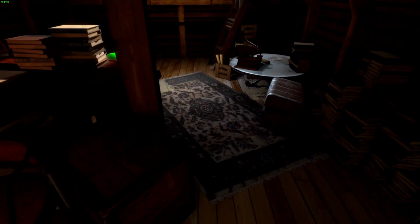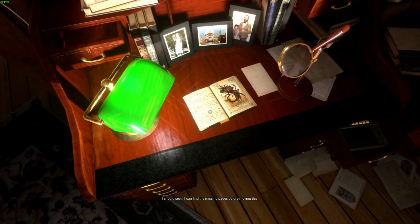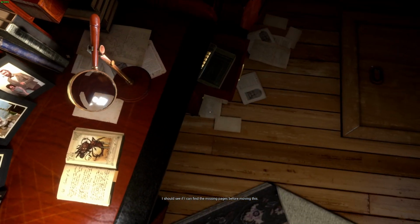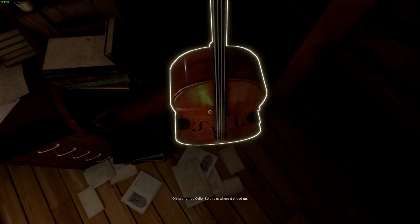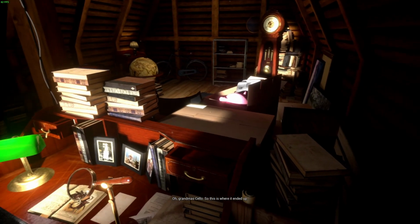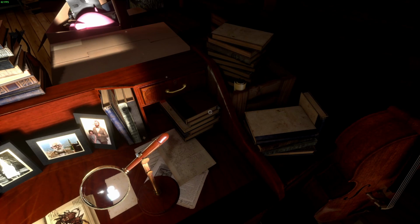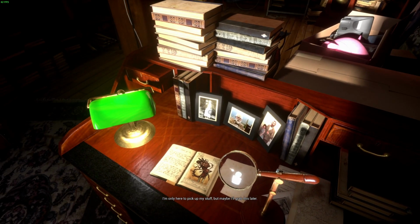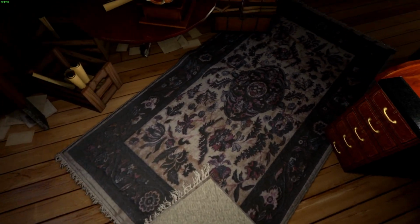Maybe I can go touch this journal, because there was a thing where I couldn't touch the journal yet, because it's missing all the pages. I should see if I can find the missing pages before moving this. I think I already found all the missing pages, no? Oh, Grandma's cello. So this is where it ended up. I'm only here to pick up my stuff, but maybe I'll grab this later. I feel like I should be able to move this carpet around. It just seems really conspicuously placed.